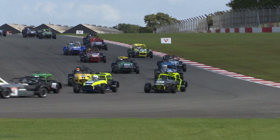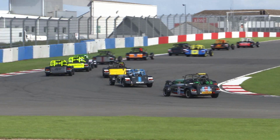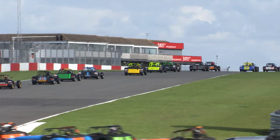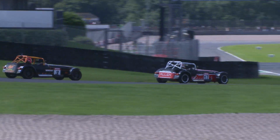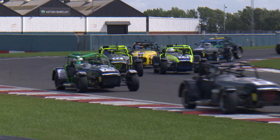He goes to the outside line down at the Melbourne hairpin. One of the best overtaking opportunities on the circuit, this down at the bottom of the hill, and accelerate back up through the gears towards the final turn at Goddard's and to the completion of the opening lap, which looks like it will be led by Allen with Murphy in second place. One change of position halfway around the first lap. I think we'll see plenty more before the race is done.